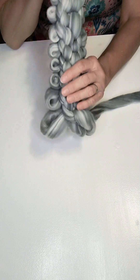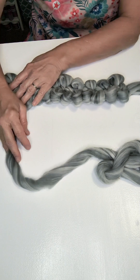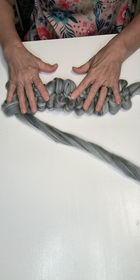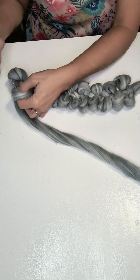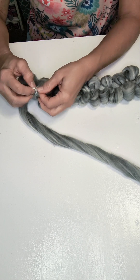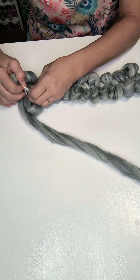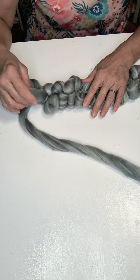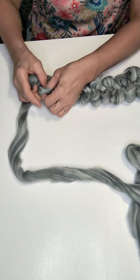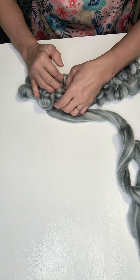Now what we're going to do is turn — we're always going to work from right to left, remember that. We're going to knit all the way around seven times. I'm going to take a piece of yarn and mark the first loop that we ended with, so this tells me that this is my starting loop. Every time I come to this loop, that's one round. So we're going to skip the one I just marked and start knitting loops. We're going to do this seven times around to make our boot.